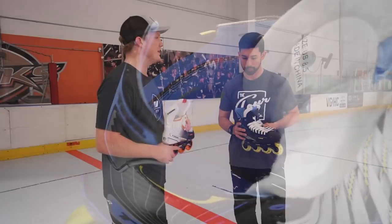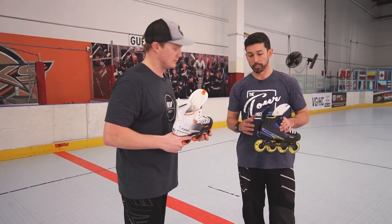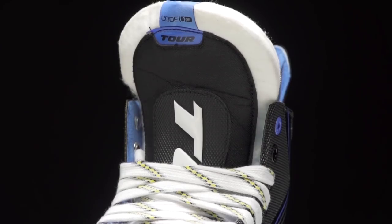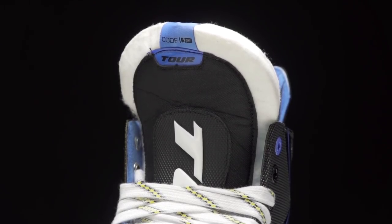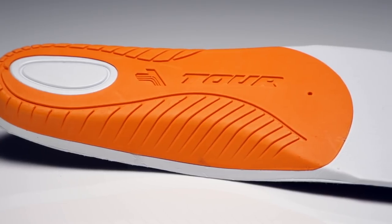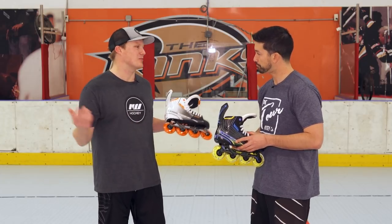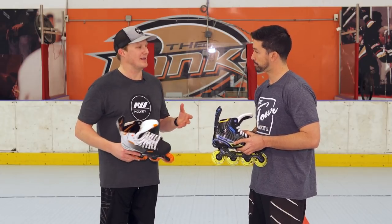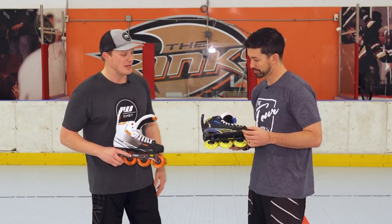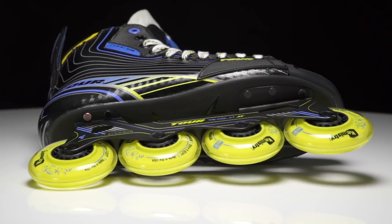To help expedite the break-in process, these are heat moldable too, right? Of course — you combo that with all the materials being used and it's really going to give your foot comfort. Moving beyond that, we use a nice tongue to help prevent lace bite while surrounding the foot with comfort. Finishing that 360 fit, we go down with the bottom and use a dual-density footbed. That offers an incredible level of comfort at this price point compared to the competition. It also comes in two different color options, which is a nice touch for the flashier player or someone going with a more traditional look.